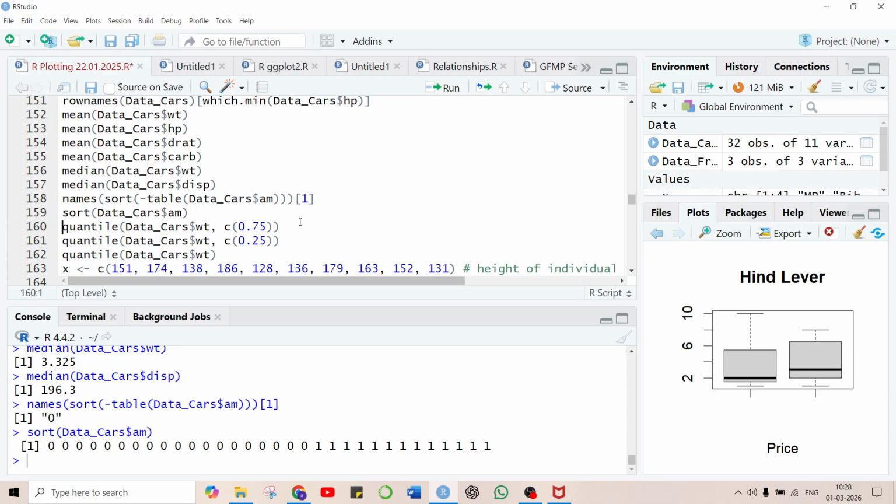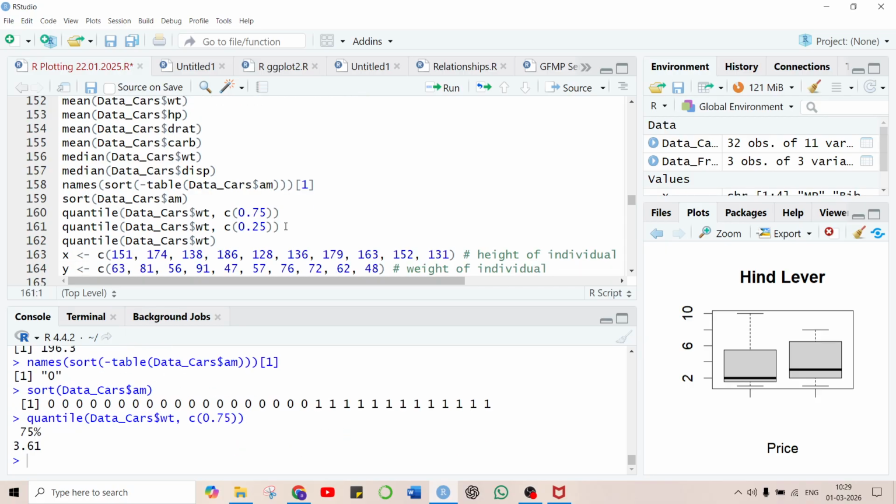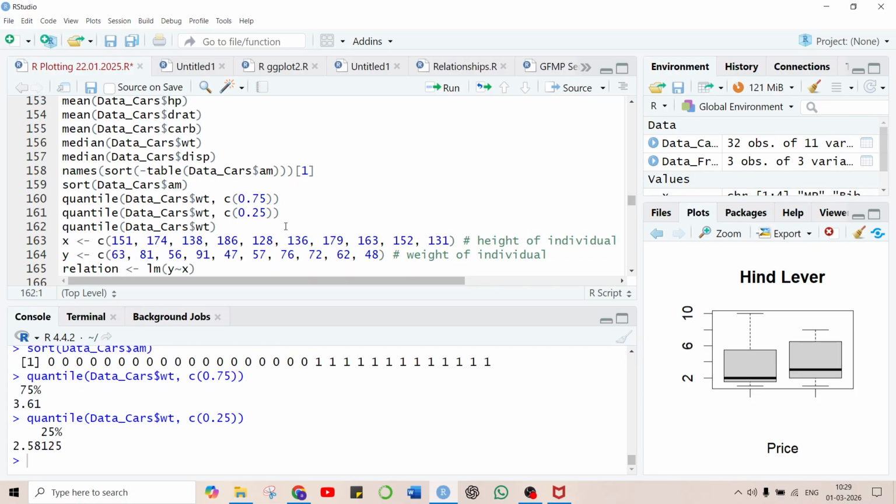Then quantile. What is quantile? 75 is Q3. What is Q3? What is Q2? You can do these statistics. So for weight, what is the quantile? That is 3.61. Okay, for quantile of data cars weight, what is 0.25, right? That will be 2.58. Okay, so this is the quantile. So you just want to know all quantiles.